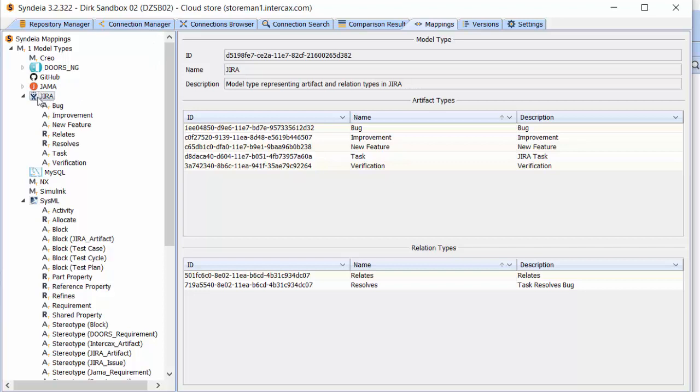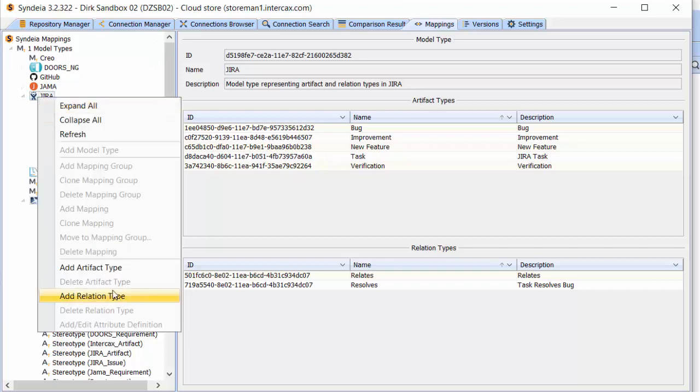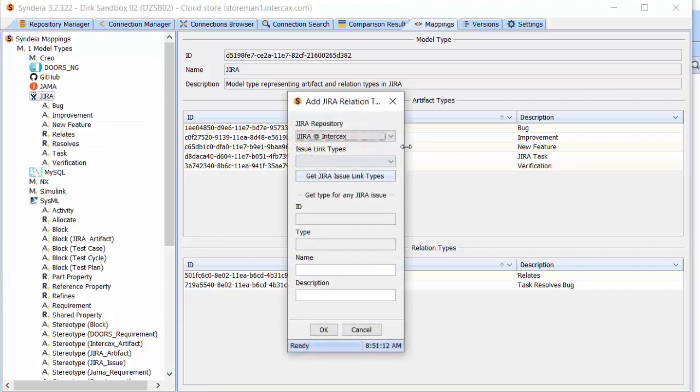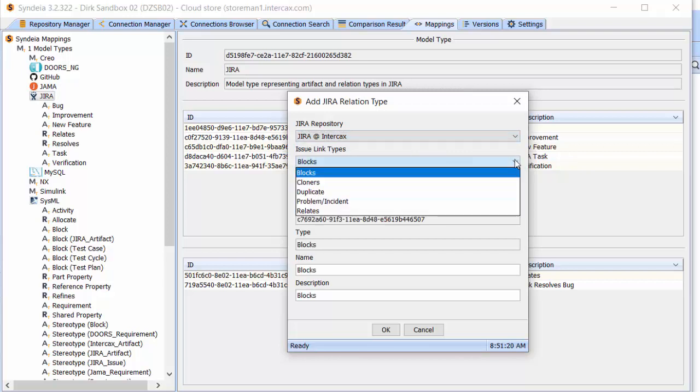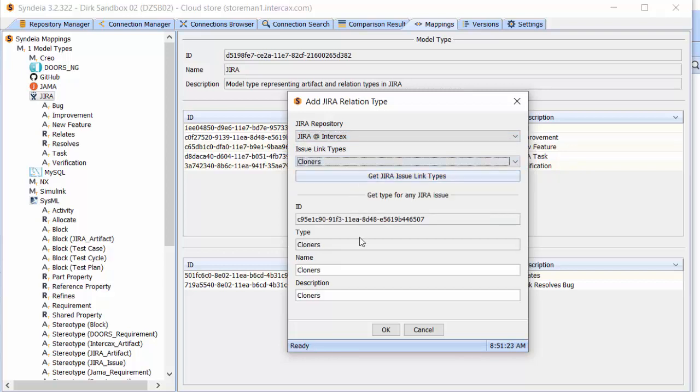To add clones, we right-click Jira, select Add Relation Type, select one of the available repositories from the pull-down menu, click Get Jira Issue Link Types, and choose clones from the available relation types defined by this Jira repository. When we click OK, the new relation appears on the list.